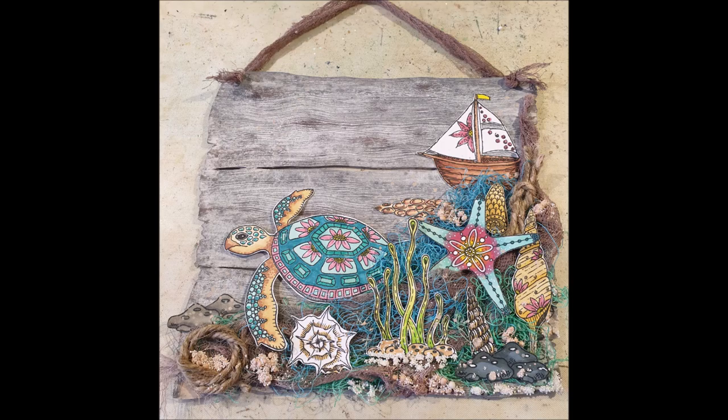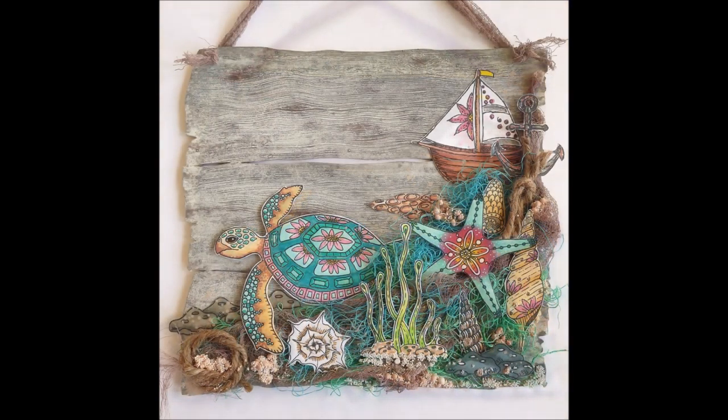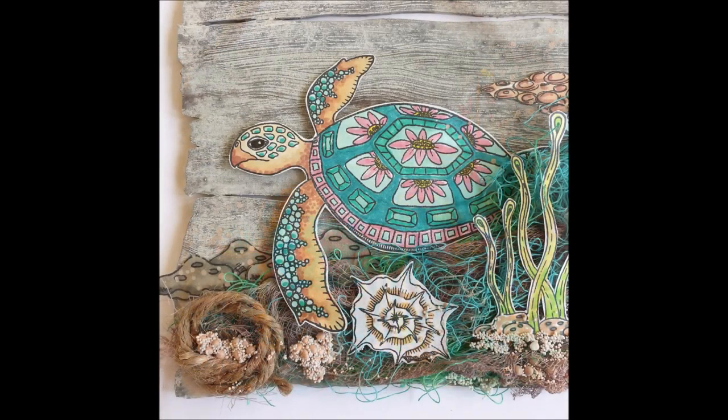For the next step I arrange the images and the thread and the cheesecloth on my MDF surface. I also add some hemp twine, some Prima art stone and mini art stones, and here you can see the finished result.